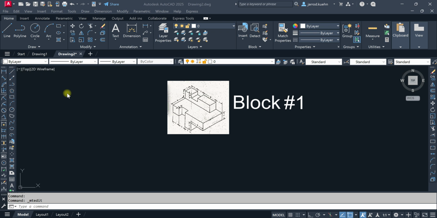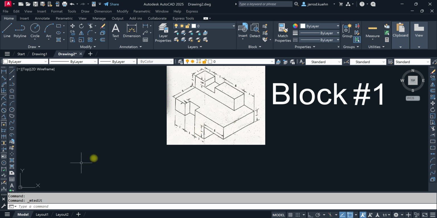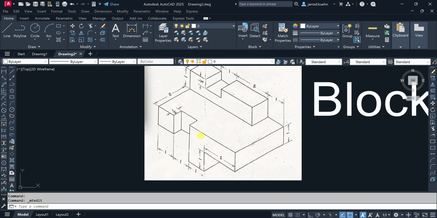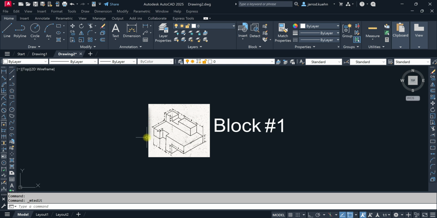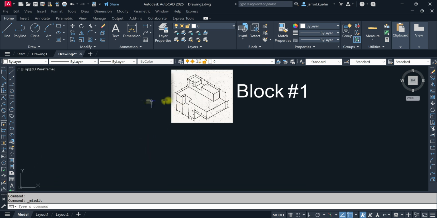Today, folks, we're going to be going over how to make this particular AutoCAD block that we see right here. How are we going to do this particular block in 2D using AutoCAD? So what we're going to do is first start off by looking at our toolbars and making sure that we have the right toolbars that we need in place.